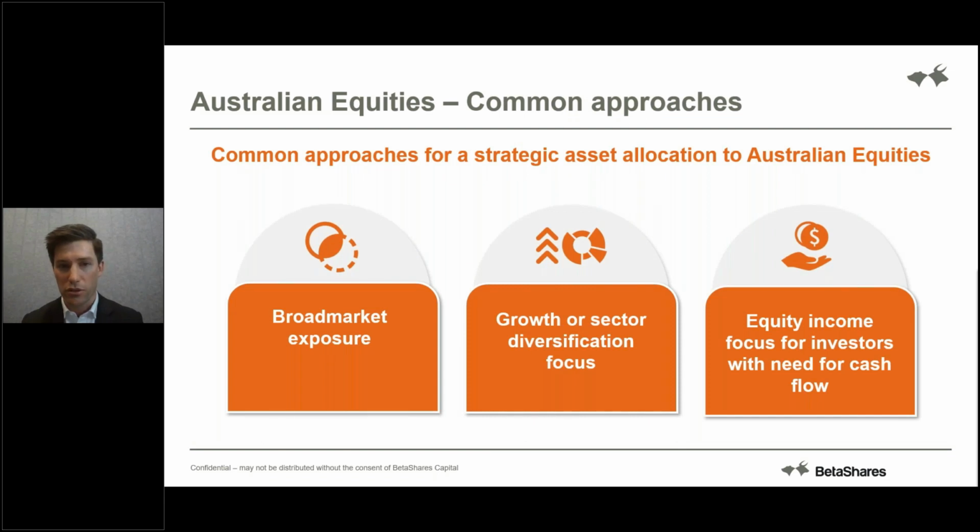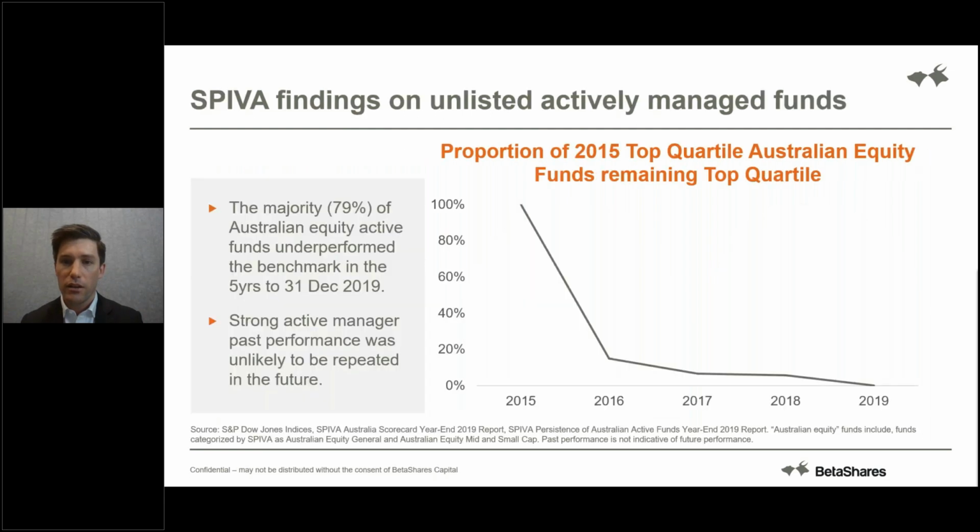And we see many different approaches for core Australian equities, obviously broad market exposure, but there are those clients that might be more suited to a growth style exposure. And we obviously have individuals with a real need for cash flow. So we'll touch on some of these solutions. Now, in terms of any discussion or decision about core, there's always a debate about active versus passive, and we certainly believe that passive adds value within core, but that there is space for both active and passive.